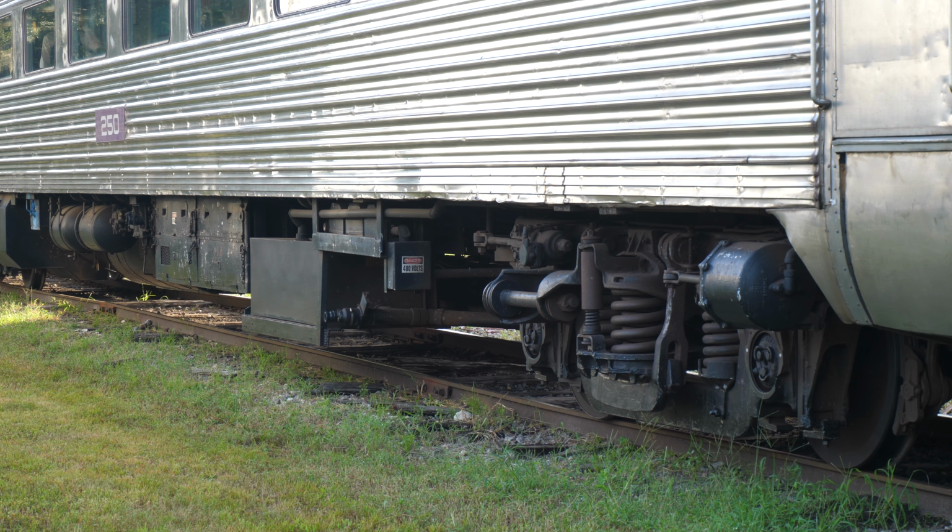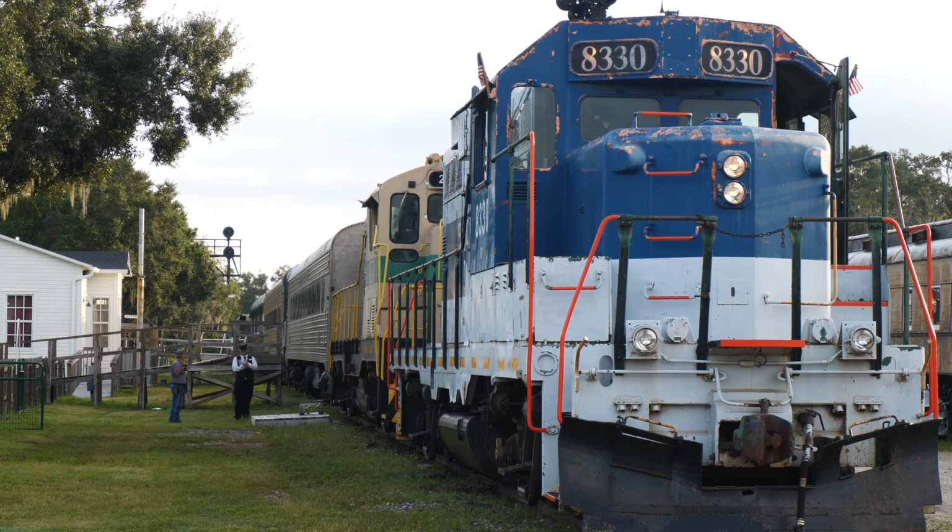Trainman to conductor, you hear that we're going to probably top off the 250 diesel. I think we're going to go on the safe side and go ahead and do it. Copy. Positive on the pipe, negative on the cylinder. Understood. So the 8330 is powered up by this morning's engineer, my close friend Dakota, and pulls the consist south 3 cars to what the museum folks call the speeder shed, where the fuel tank is located.